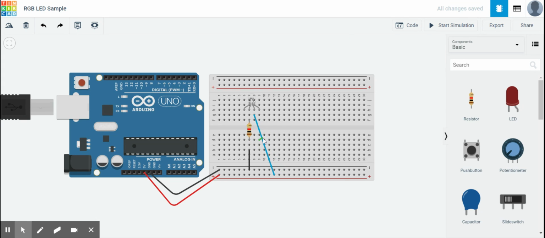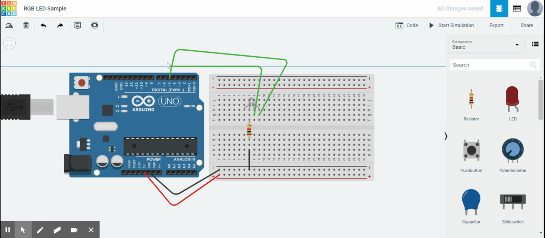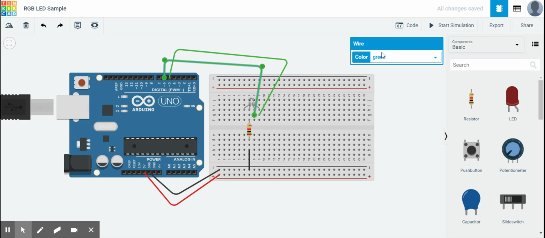with PWM. I'm just going to show you a first example with digital writes. So if I wanted to light up red, green, or blue on my RGB LED, I'm going to start by hooking up each of these pins to an output pin, and I am going to pick a PWM output pin, as I mentioned. That way I have the option to do either digital or analog output. I am going to put these in a little bit different order so that it follows the red, green, blue.